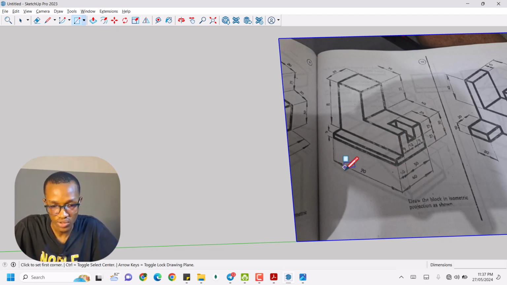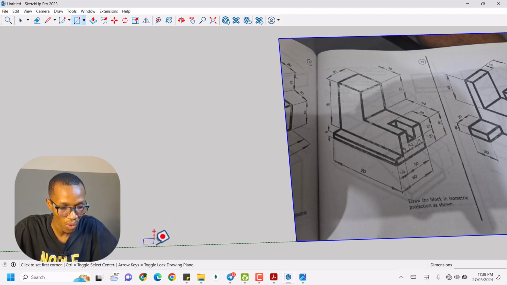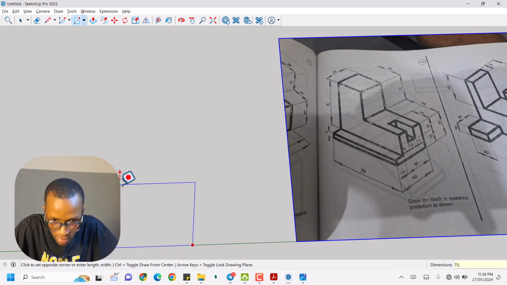All right, but for this shape, what I'll do is I'll take the overall width and length and draw that out. So I'll just quickly take my tape tool, because when I try drawing my rectangle on the green axis, it's not snapping. So I take my tape tool and I put it there to create a guideline, because your tools will always snap to a guideline. So on line, and I just pull that out. So we have 70 by 40. Is that 40? Yes, that's 40. 70 by 40, and I just put that in.